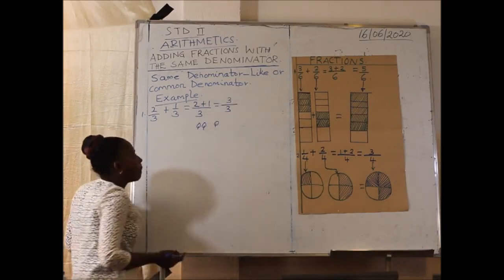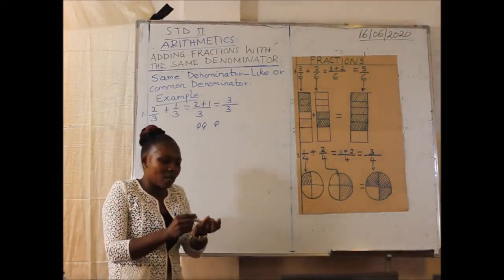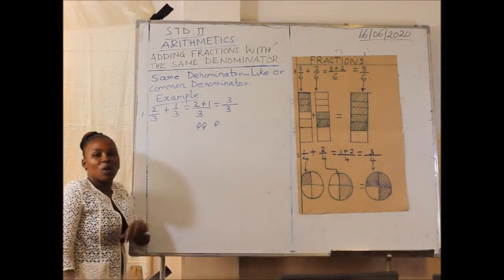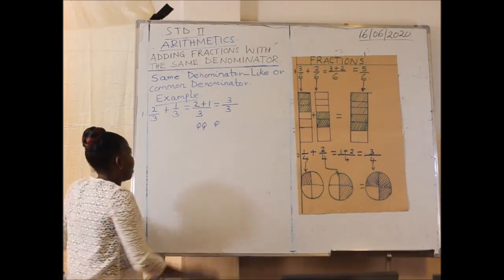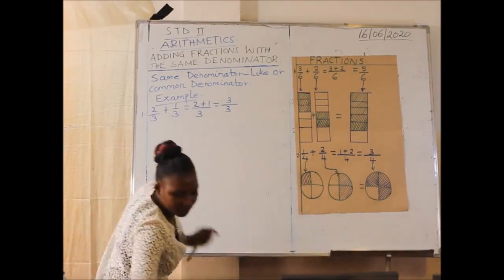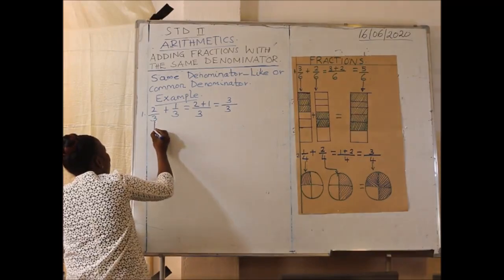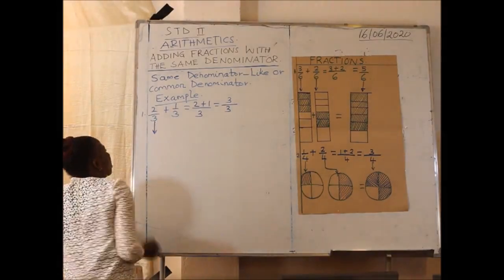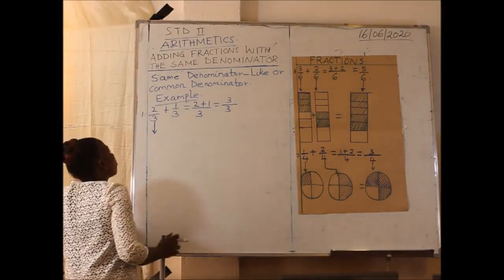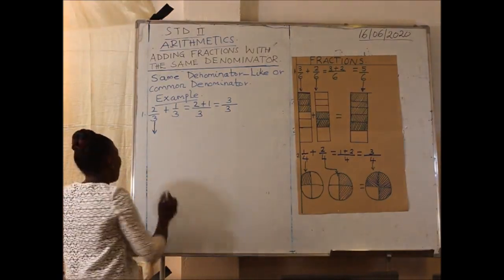So out of 3 equal divided parts, 3 parts are shaded. But when we are talking about the real thing, it is 3 parts omitted out of 3 parts. For instance, in order to get the real picture, we have the first fraction, that is 2 out of 3. So you can even draw an arrow like that. Then you draw something which you can divide into 3 equal parts.